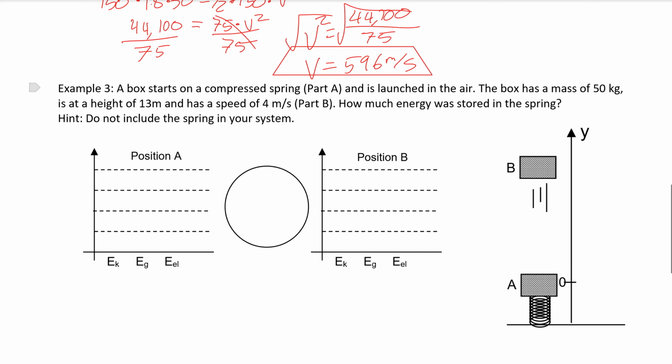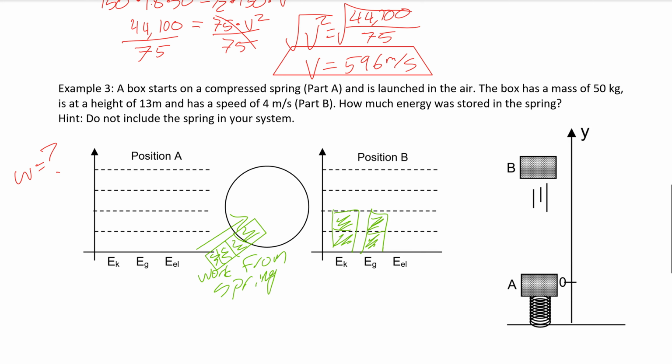And here's example 3. This one's going to be solving for work this time. Now go ahead and copy down everything you have on the screen. I'm going to do the LOL diagram. All right, here we go. So at the beginning, we have the box that's on the spring and then ends up in the air, and it's still moving, as we can see by the swooshies. The hint at the end is do not include the spring in your system, and we want to figure out how much energy was stored in the spring.